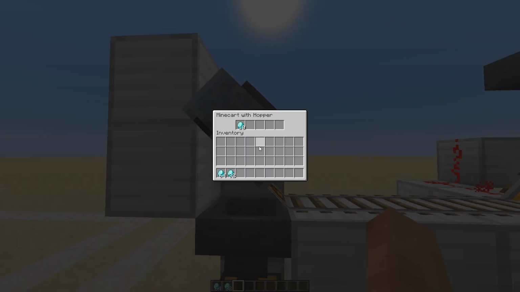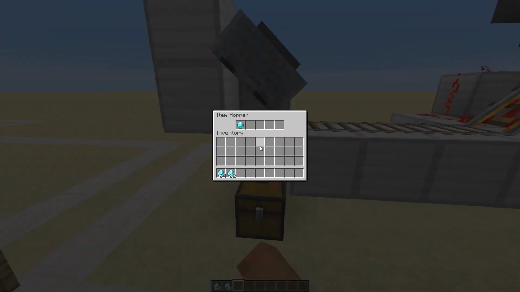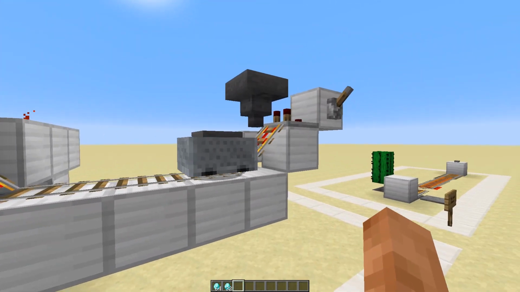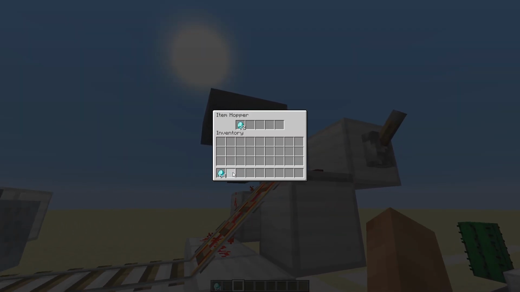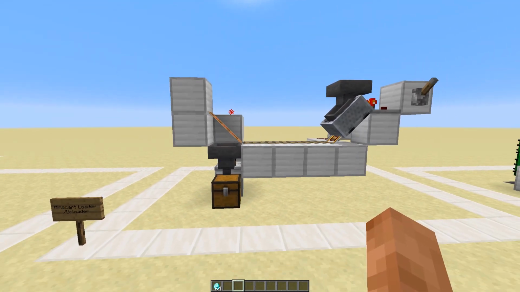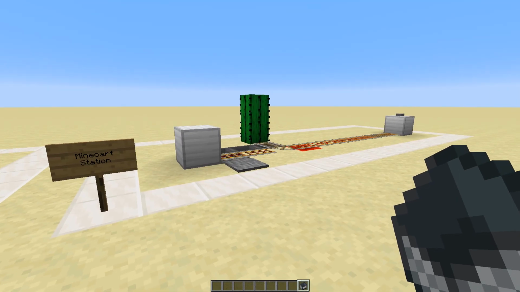As you can see, they're flowing out slowly from the hopper. And as soon as it's finished, it's going to drop them all in here and then it's going to take off. And it will stop at either side. So if we put some more here, it'll stop and pick them up. And then it will put them all over here. Fantastic little thing.